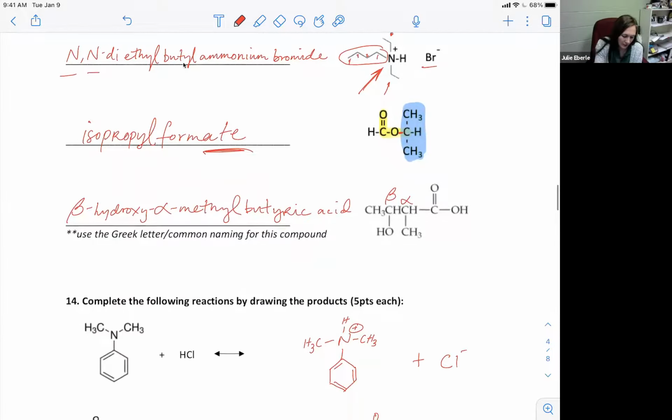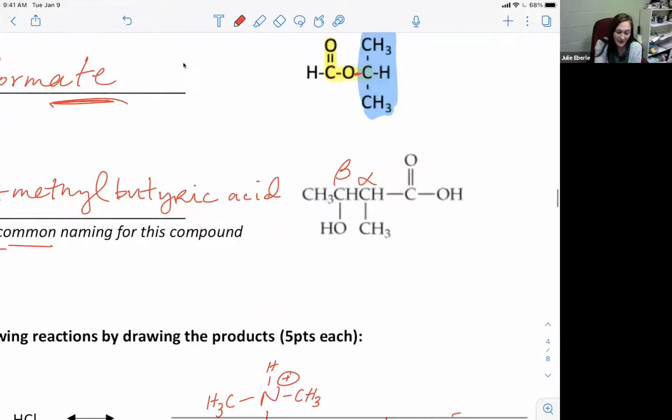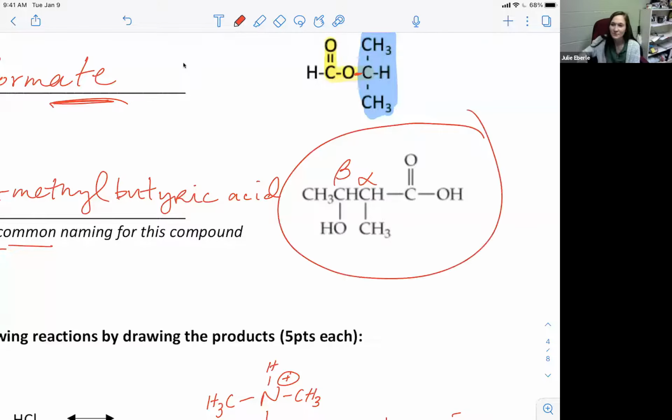So this one, I tried to give you a few more specific instructions, like use the Greek letter and the common name, because we did practice that. So this was a carboxylic acid. This was actually right from your lecture slides. We named this one in lecture. I just grabbed the one. And here's the deal. I know what you're thinking. We literally have 100 lecture slides to look at. I'm not going to remember all the examples. I know. But there are times when I'll do this. So we named this one in lecture.